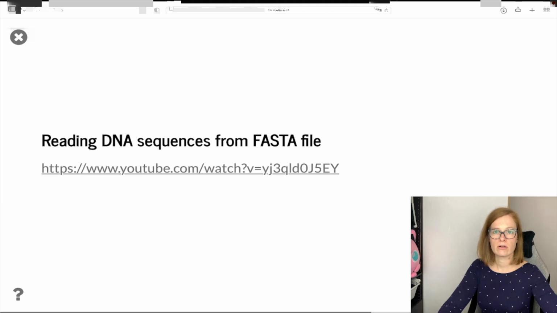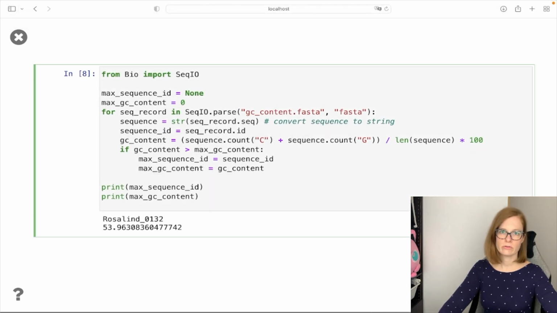In order to calculate the GC contents, first we need to read and parse the FASTA file. For that, we are going to use the knowledge which I shared in my last video. So if you haven't checked it out and you don't know how to do that, make sure to watch the video on this link. I will also link it in the description of this video. We are going to use the SeqIO module from BioPython to read and parse sequences from the FASTA file. To repeat, we need to find the sequence with the highest GC content and print its sequence identifier alongside the calculated GC content.